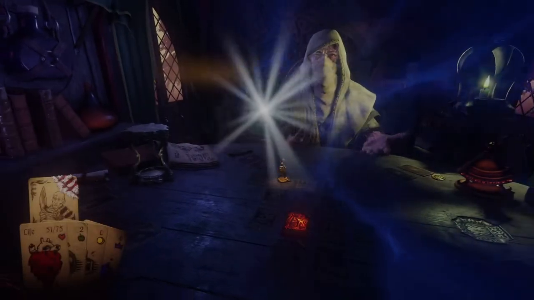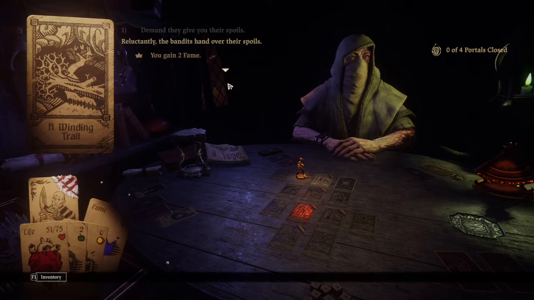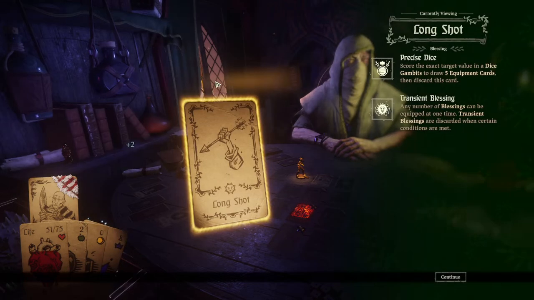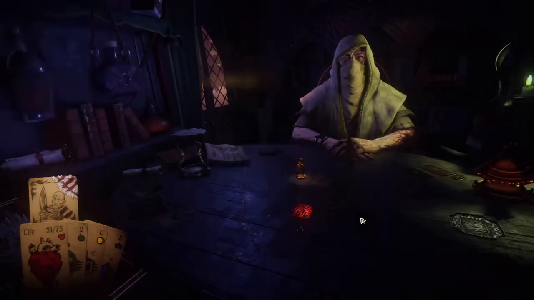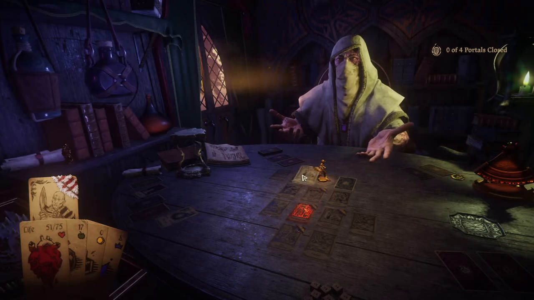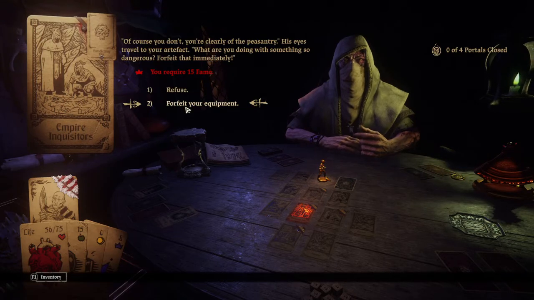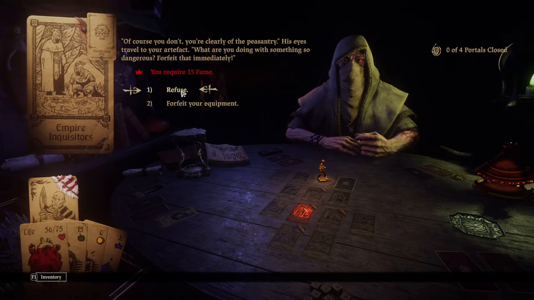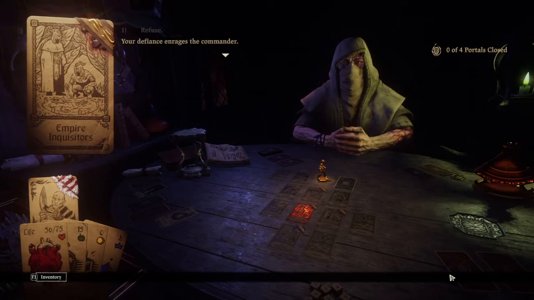Watch your health if you will. Still need to destroy some undead. Long shot. 15 food, not bad. Another inquisitorial boot. What do you want? Oh, this thing. No. I'm keeping it for skeletal purposes.